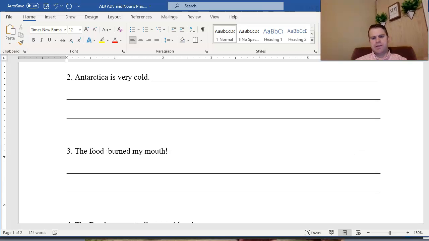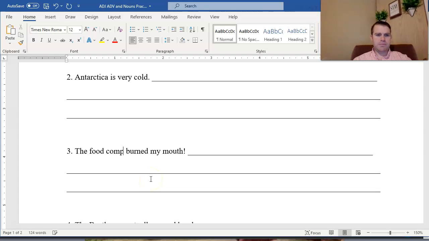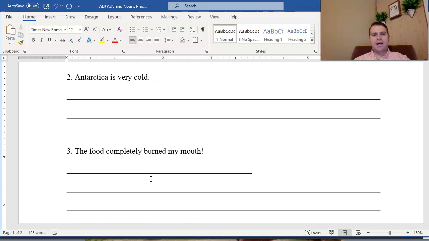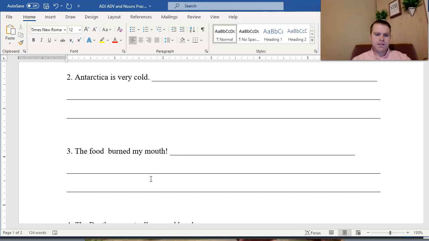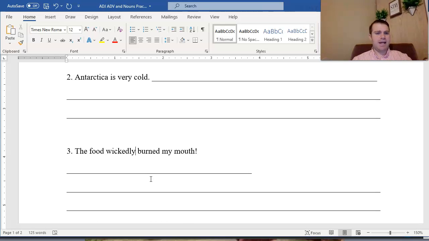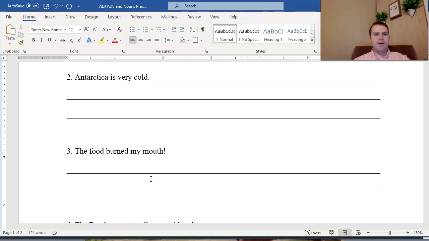Otherwise, we might want to replace literally with a stronger adverb. Just something more interesting. What if I said something like, the food completely burned my mouth? It's spelled completely. Although completely and literally don't mean exactly the same thing, literally was meaningless in that sentence in the first place. Just replacing it with a better adverb made the sentence more interesting. Entirely could work there. I could even say something like wickedly burned my mouth, right? Just to add a little bit of spice into that sentence. Or again, you can just get rid of it. That is an option with some of these adverbs in this sentence. Just get rid of them. Sometimes they're just meaningless with the way that they've been placed into these sentences.